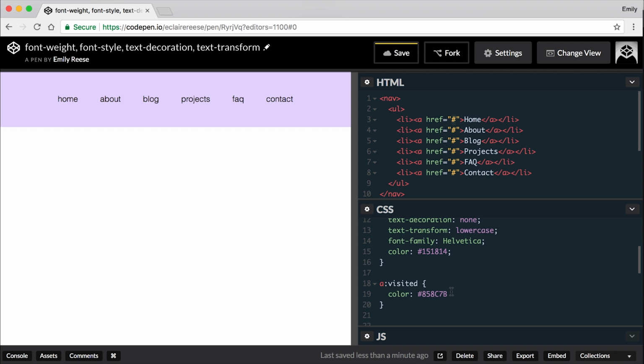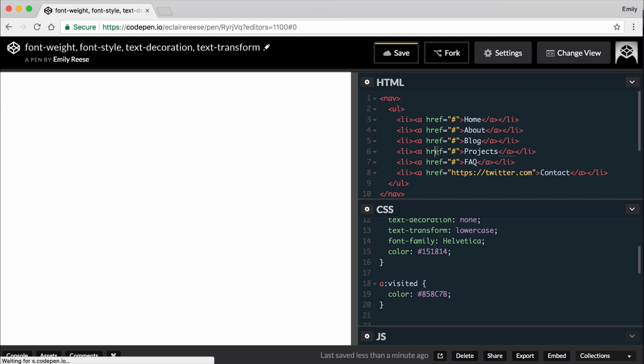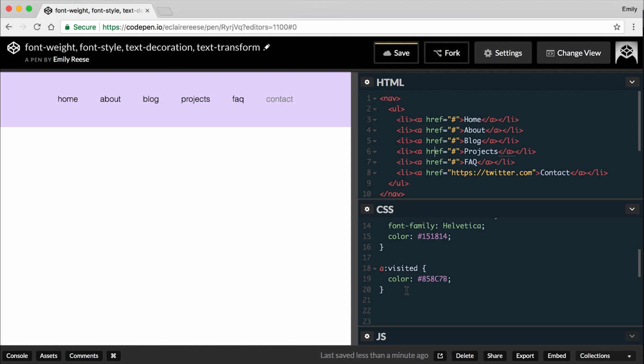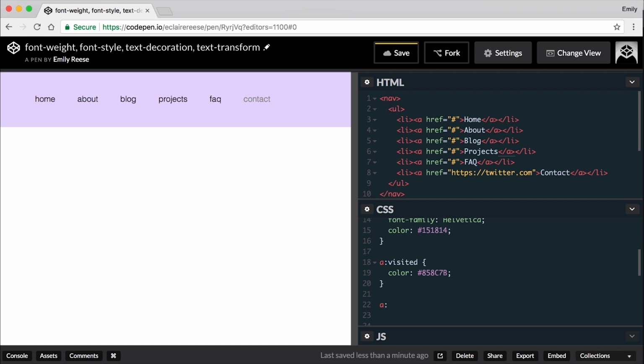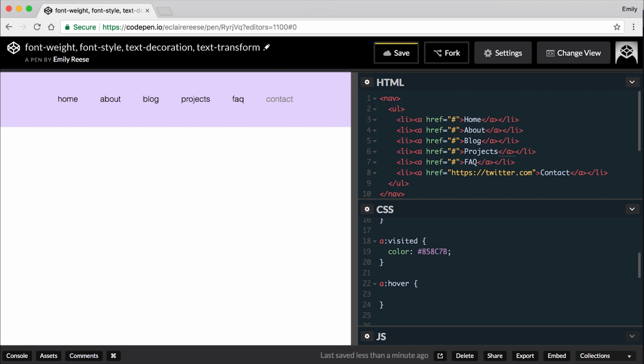And in order to actually preview this effect, I need to visit one of these links. So let's just go and change this to the name of a site that I have been to, twitter.com. And since I've been to Twitter, this now counts as a visited link in my browser, and you can see that contact is now a different color than the rest of the links. You can also set pseudo-classes on links, like hover or active. So let's start with hover, meaning when we're hovering over the link, we want a different color to appear around the element. Let's set this background color to a nice light green so that when I hover over one of these links, it'll have a light green background.